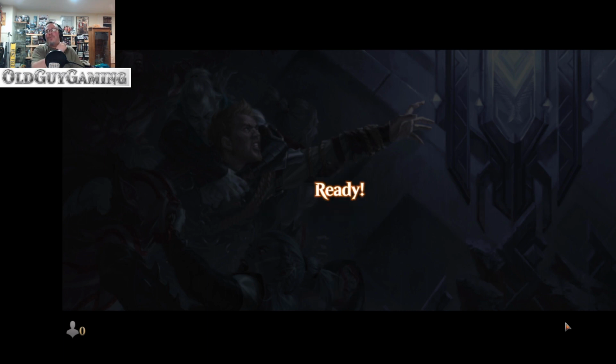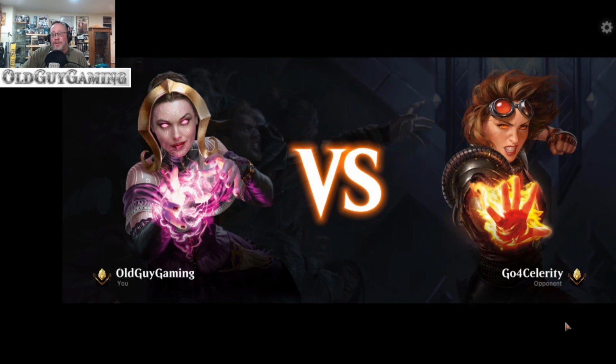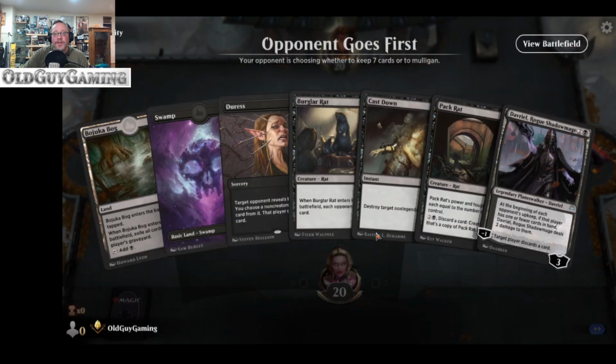I was going to say, Historic queue is running a little slow this evening. Go for Celerity. I don't know what that is. We're going to turn our owl black because that's all we are. It's black like our soul for running this deck.